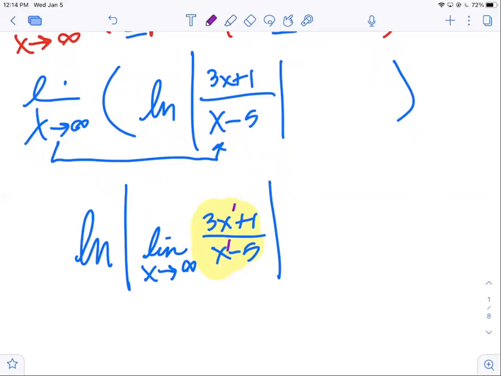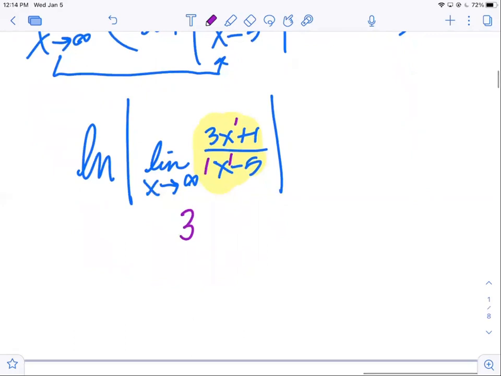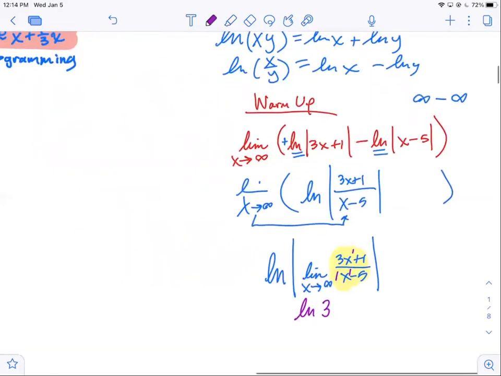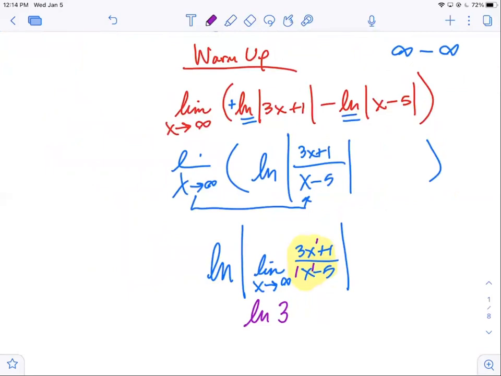Because there was the other way that we talked about it, right? When the degrees of the top and bottom are the same, it's leading coefficient over leading coefficient. So however you get to 3, if you want to use L'Hopital's rule, you're going to have to write it out, but in this case, it's not required, okay? So we end up with the natural log of 3. Is that the answer? Yeah, that's the answer.